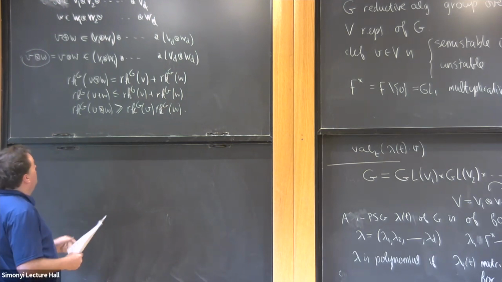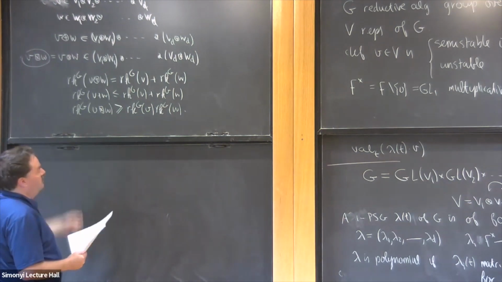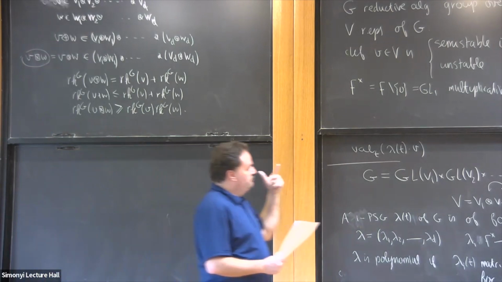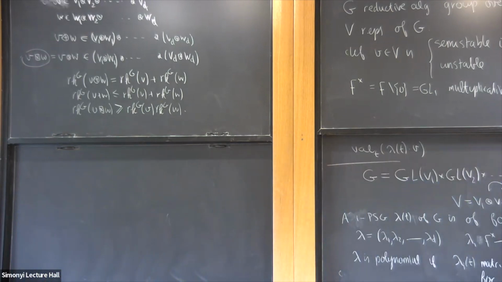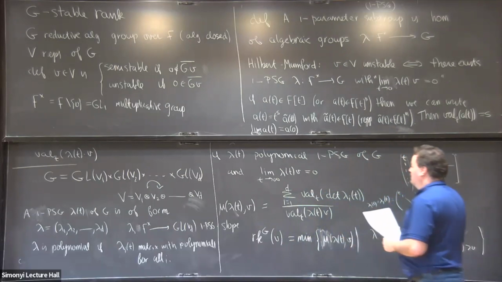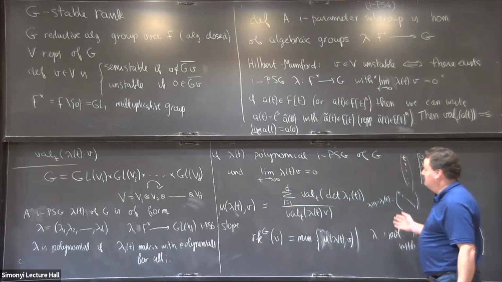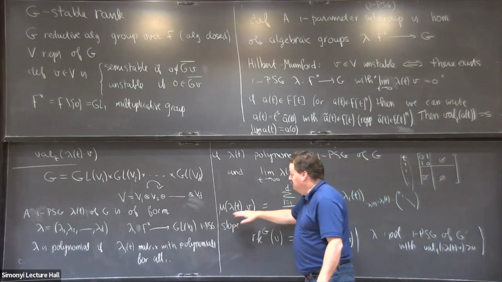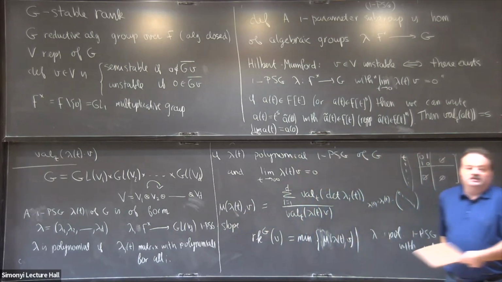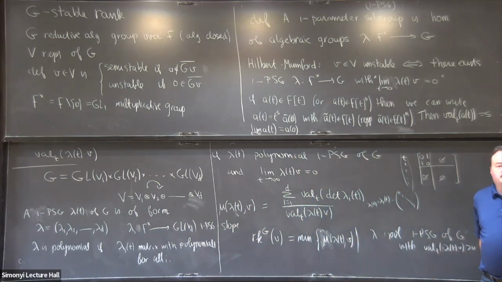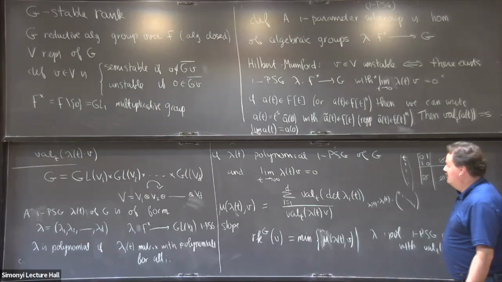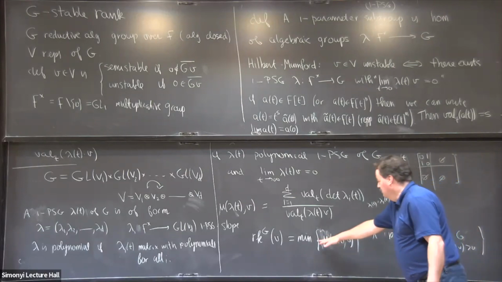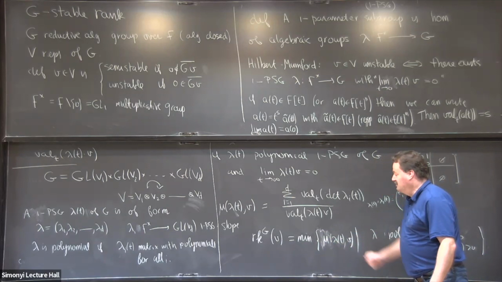Because of all that I've said so far, it's usually easy to find an upper bound for a slice rank. To get an upper bound, you just need some explicit one-parameter subgroup, and then you can easily compute something, and that will be an upper bound, right? Because it's the minimum of these slopes. If you just know one slope, you have an upper bound.